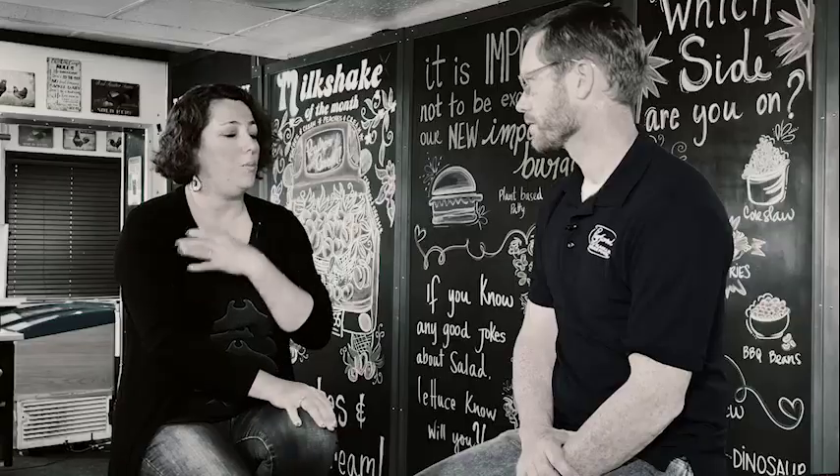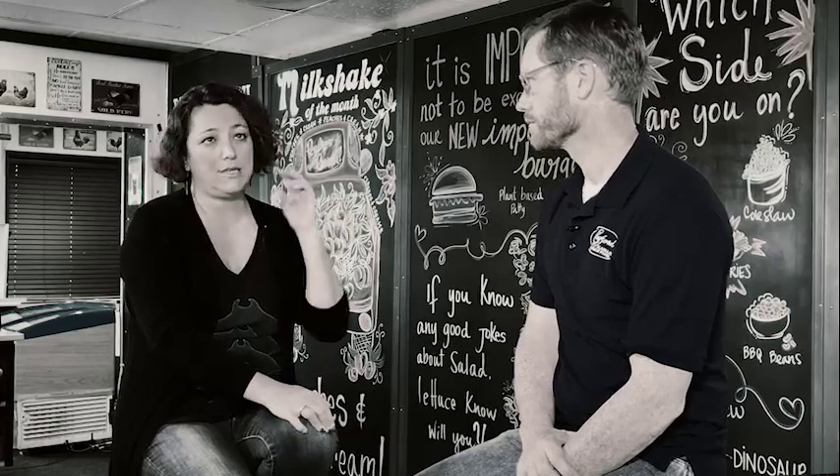We prepare the chili with the same meat that we prepare hamburgers, and the key is that we don't use a very fatty product. We use 90-10 so you don't get meat that is drenched in grease. We don't put a ton of heat on the spice, and if they want to spice it up they certainly can add that. And if you team it up with the corn muffin, then you have just the perfect meal.